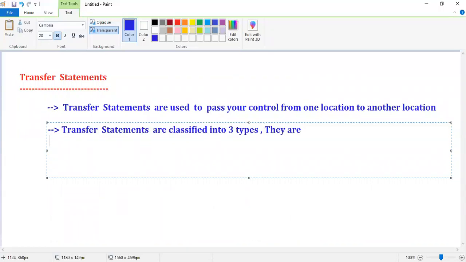So what are those three types? Guys, what are the three types of transfer statements? Everyone ping me.